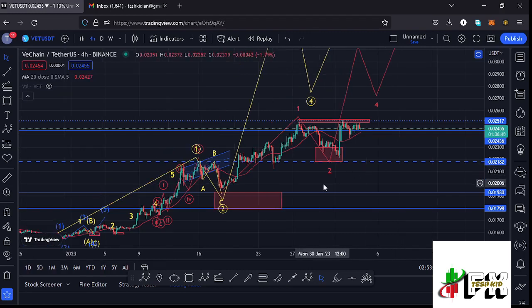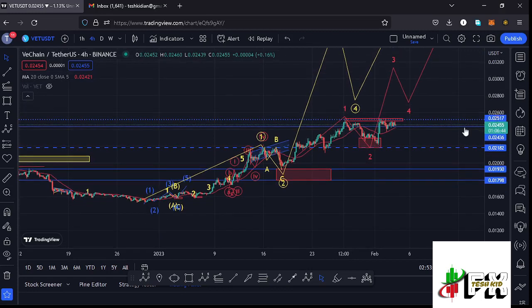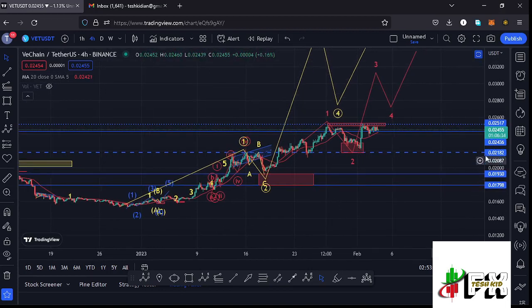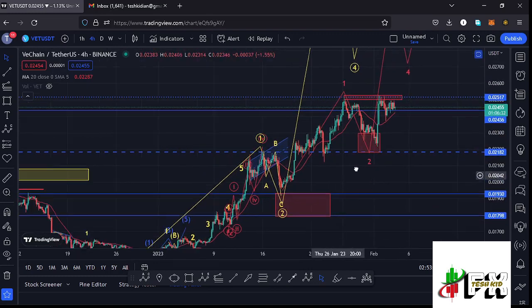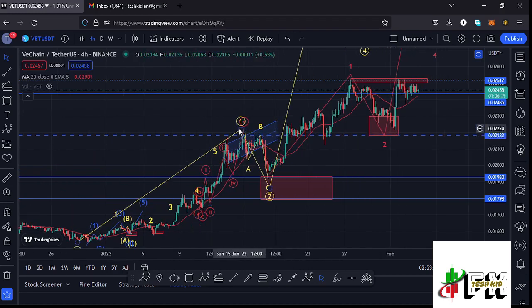Allow me to start the video here on the 4-hour chart by first giving you a quick recap of what has been happening, where you can see that after making our lower low at around the $0.015 mark, we started a very nice bounce to the upside in a move that had been obeying the Elliott wave structures. I have this 5-wave structure to the upside, with wave 5 making its peak at around the $0.02182 mark. After seeing the formation of that 5-wave structure, we completed an even larger Elliott wave count 1 to the upside of this Elliott wave structure that I have right here in yellow.